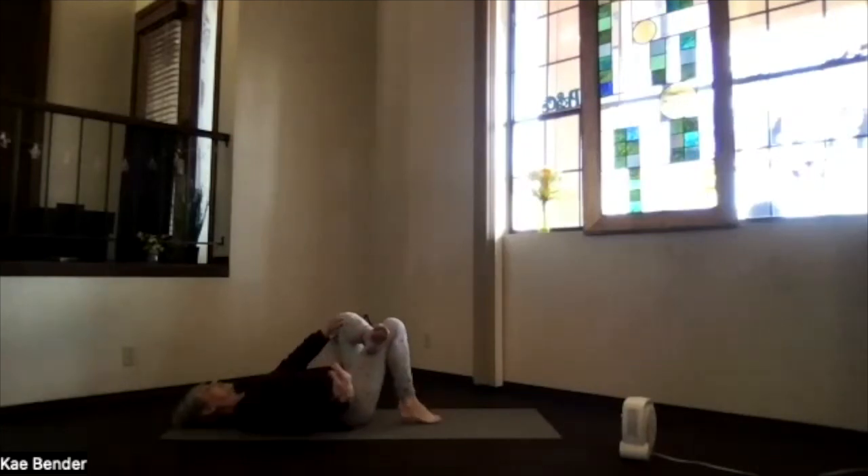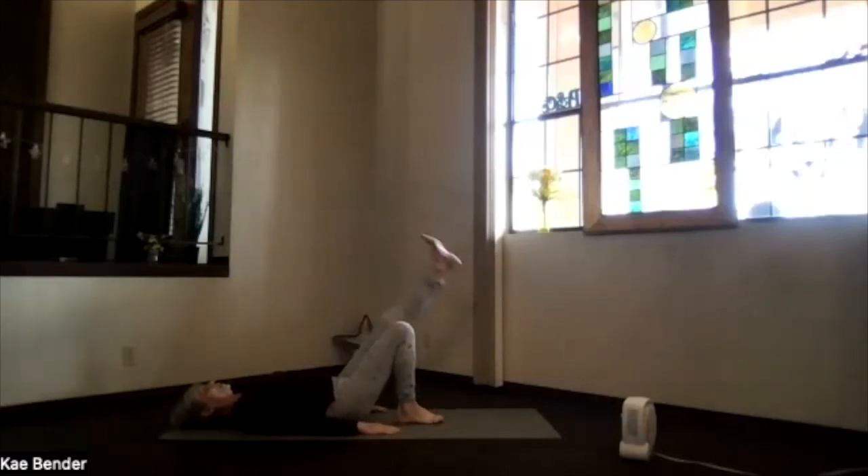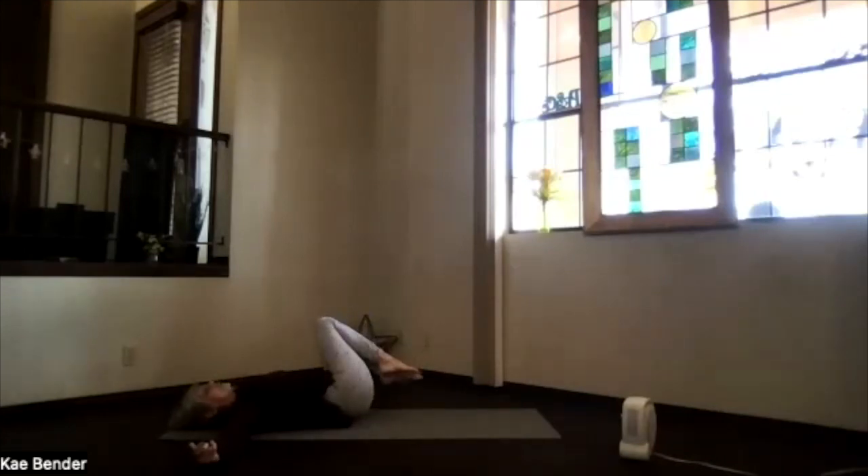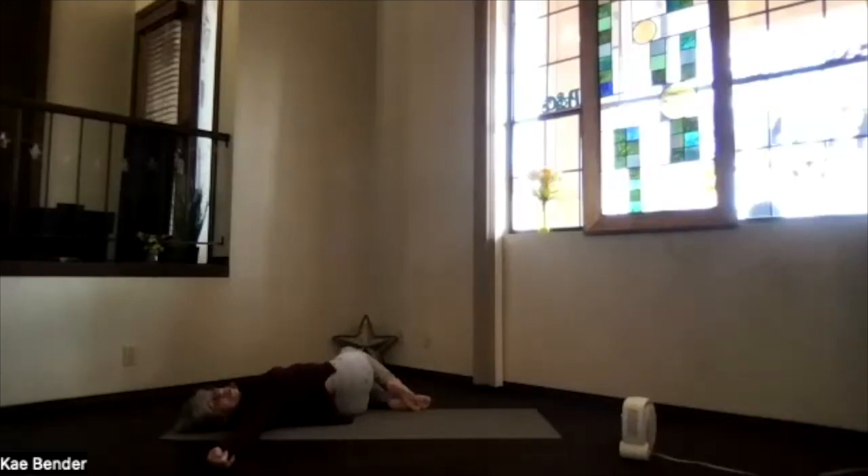Take a breath, and as you exhale, release your hands. Foot to the floor. Straighten your left leg out, bend the knee, heel near your sitting bones. Bring your hands to T position, palms up or down — your choice. Time for our twist. Press the back down, bring the knees right above your hips. Roll the knees to one side, turn your head toward the opposite side. Keep those shoulders down. Whatever hand position keeps those shoulders more connected to the floor. Middle back twist with the knee going down, lower back twist — you can pad under if you need to for a gentle twist there. Turn your head only as much as your neck wants for that neck area twist, looking toward the arm opposite your knee. Take a breath, rest and relax. You'll want to hold these twists longer on your own.